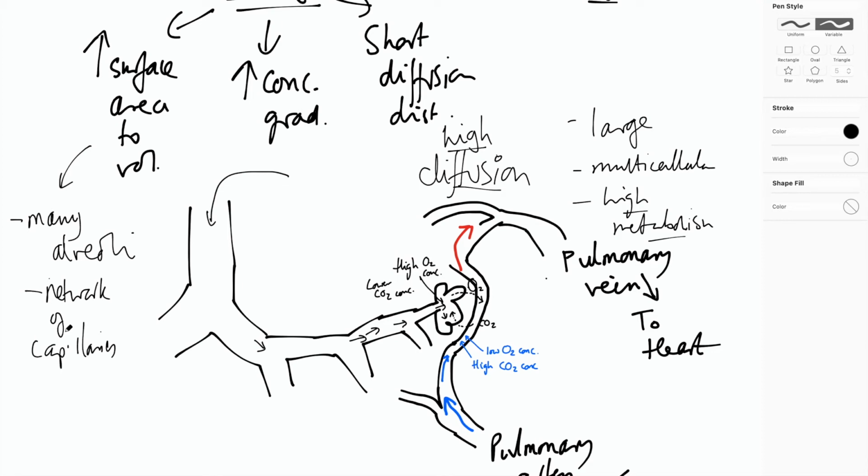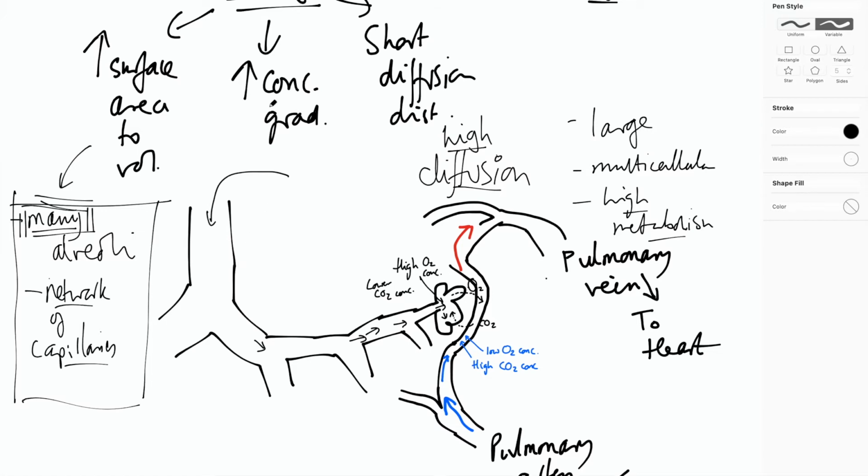Okay, so it wouldn't have helped if we have a high surface area provided by the alveolus, but not enough capillaries to exchange with. That wouldn't really have been productive, and vice versa. So they both need to have a high surface area over which to carry out the exchange. It's because we have many alveoli, and I do need to emphasize the many. It's not just having alveoli, it's having lots of alveoli that provides the high surface area, and that network, not just having capillaries, but having that network of capillaries that collectively adds up to a high surface area.